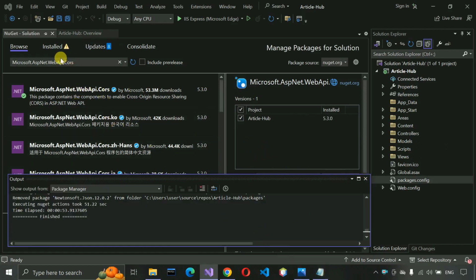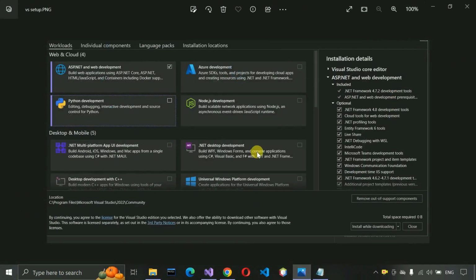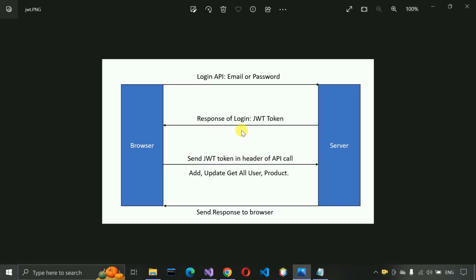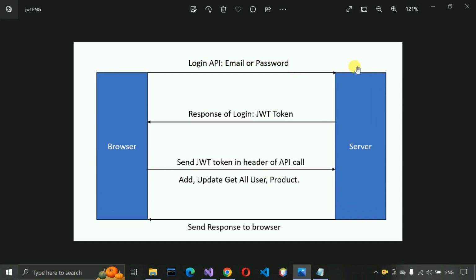So first try to understand what those two packages are which we have installed. So first was JWT token, right? What is the use of JWT? Here you can see this one is a browser and this one is our server. Any user is going to hit our login API. In that he is going to send email address and password to our server, right? And in the backend at the server we have a secret key actually. That secret key is used to generate a JWT token, and in the response we are going to send it to the browser.